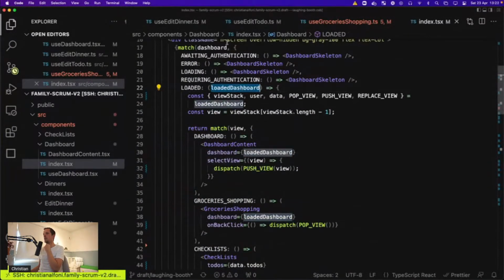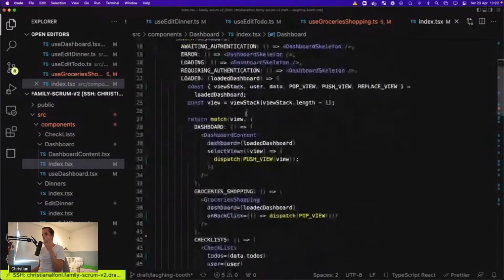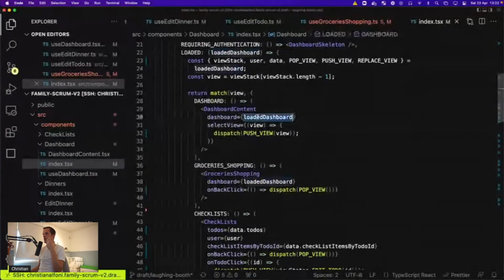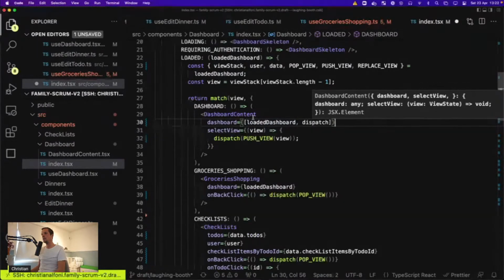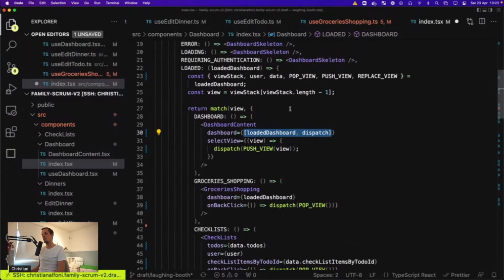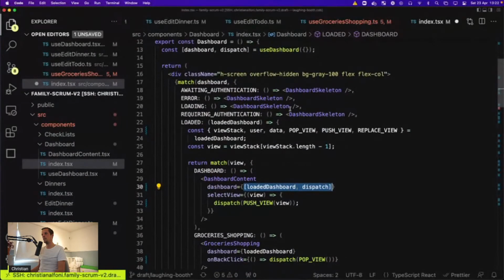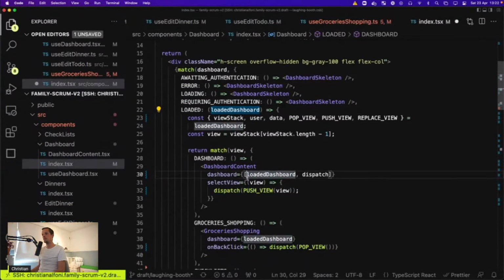Yeah, so that's also a tricky one. If you want to consume the full reducer with the dispatcher in a specific state, you would have to, or we will have to do it like this. And that's kind of not ideal. Well, maybe it's okay. The reason I'm saying this is because we're passing in a new array here every time. But I do think that's perfectly fine. Yeah, also something to discover.